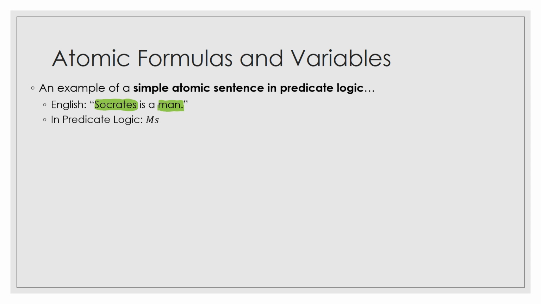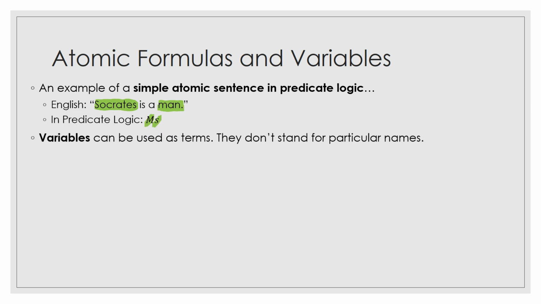Now, in this example, we have a so-called one-place predicate. And in the next slide, I believe, we'll look at an example with a two-place predicate. But in any case, we have the English sentence, Socrates is a man. The predicate is man, and to put it into predicate logic, we will symbolize man with a capital letter, such as M, and for the term, we always symbolize it with a lowercase letter, such as lowercase s.